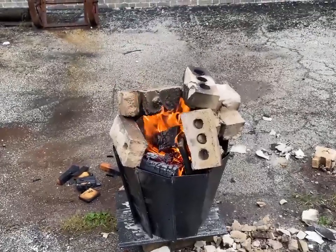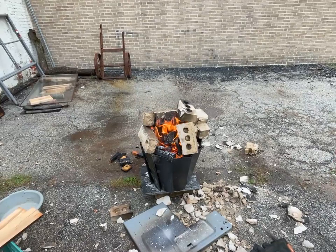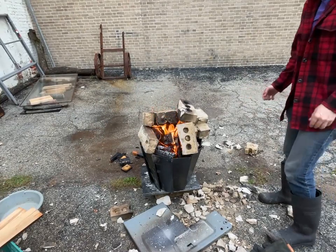And the rain has pretty much stopped. It makes things easier on the face and everything. And easier on the fire.